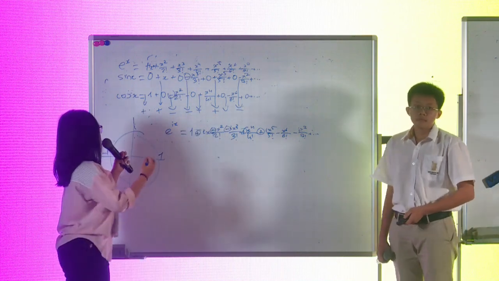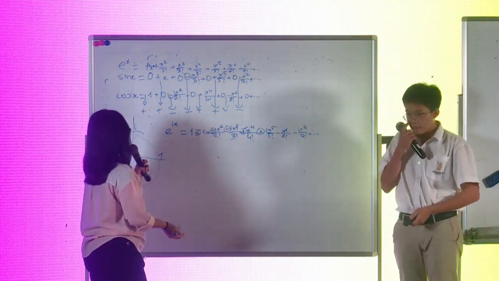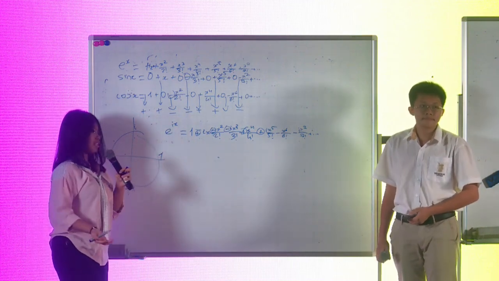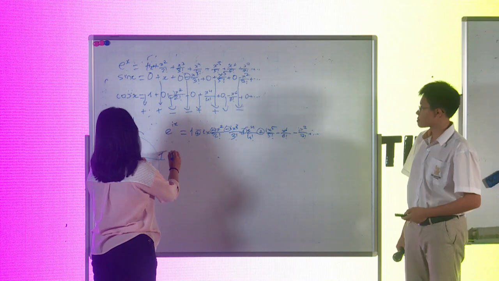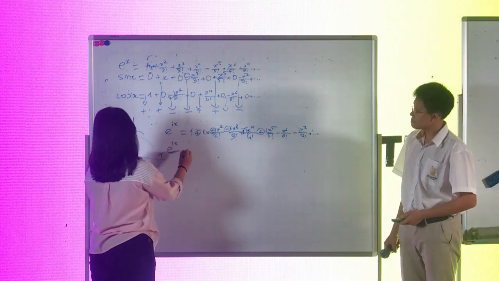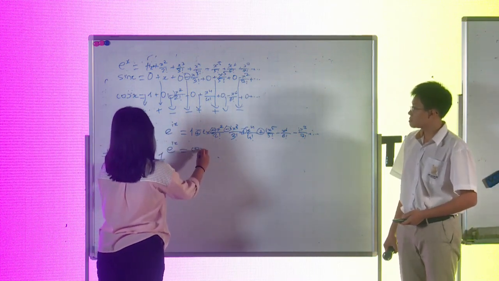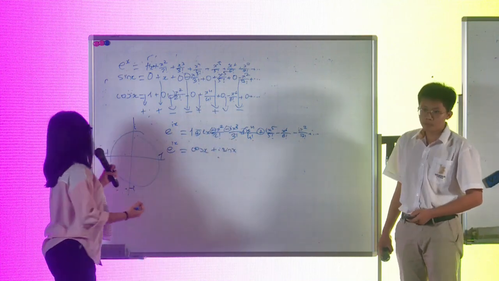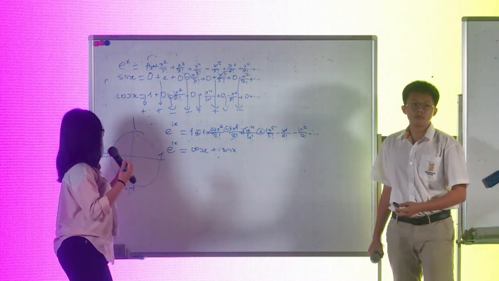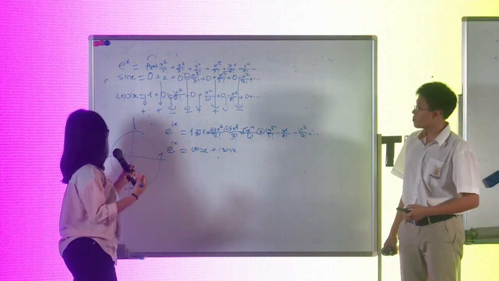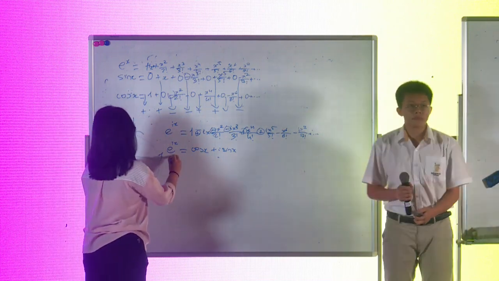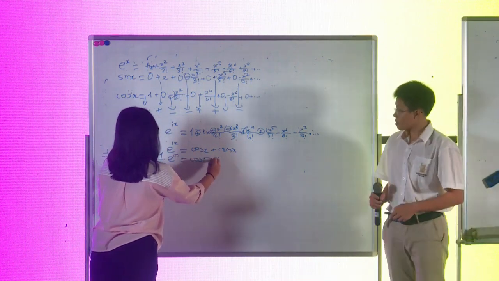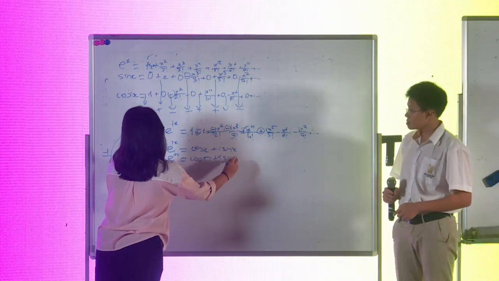However, the terms in sine of x are multiplied by i. So then we just need to take i times sine of x. So therefore, we can conclude that e to the power of ix will be equal to cosine of x plus i times sine of x. So now, to conclude Euler's identity, I will plug in pi for x. So then we will have e to the power of i pi will be equal to cosine of pi plus i times sine of pi.